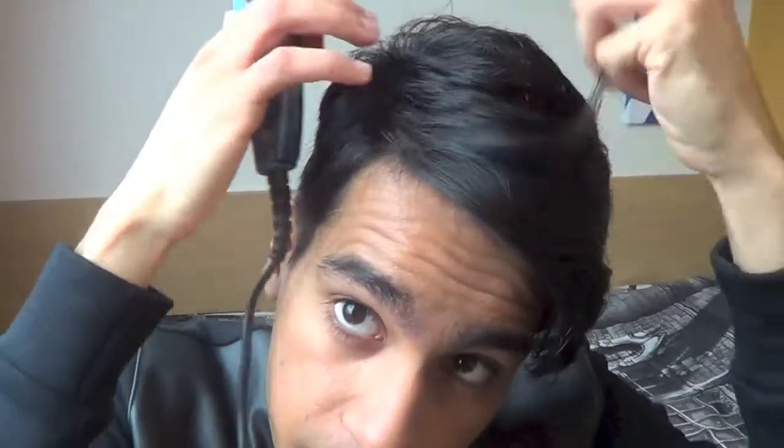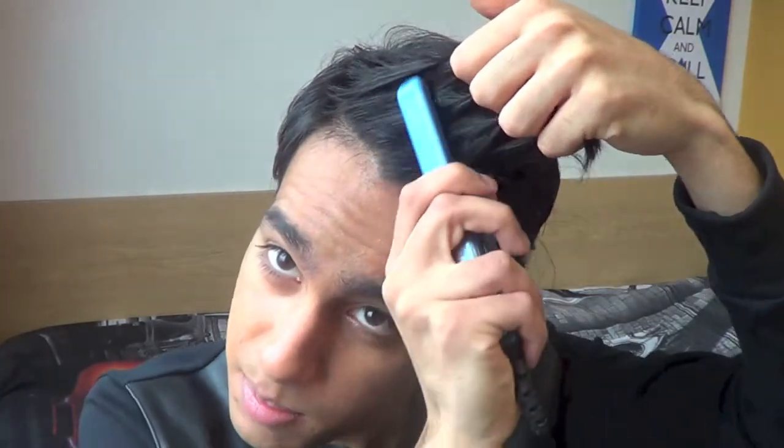I'm going to wait for this to heat up and then I'll start straightening. I'm going to make sure that I do still have a part going, because that's how I like my hair to be. Then I'm going to grab a section of it and run the straightener through it. I would recommend using a heat protective spray, and I've run out of mine, so not the best tutorial, I guess. But because I did use a Moroccan oil, there is something there to protect my hair.